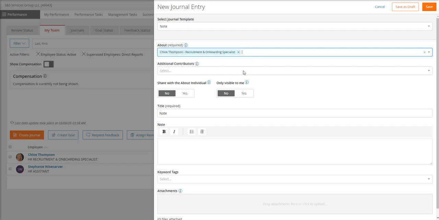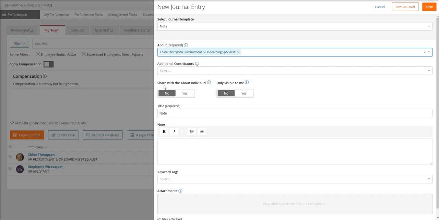For additional contributors, if this is something that needs involvement from perhaps another manager or someone who's going to be doing some training with this person for a performance improvement plan, anything like that, you can list an additional contributor. I don't recommend listing a peer here because that's not usually going to turn out very well if you have their coworkers involved in any sort of notes or warning notices or anything like that. So typically this is going to be either a fellow supervisor or perhaps even your supervisor contributing to this note or performance improvement plan or warning notice.